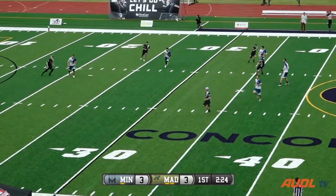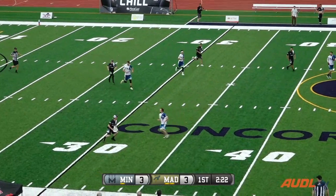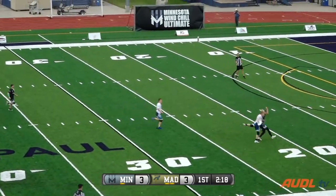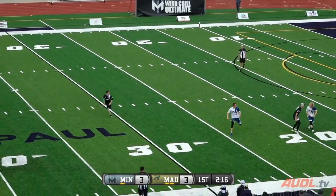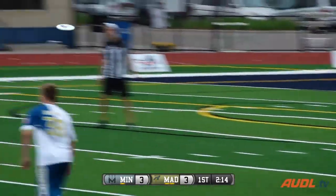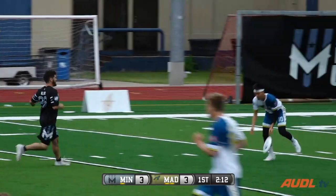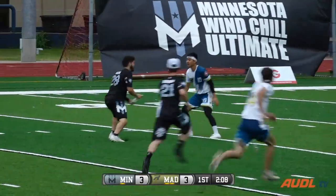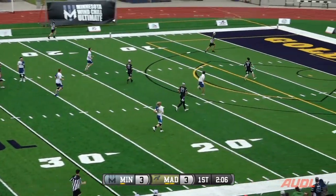Plenty of time. Over to Cam Burden, who is looking to Tate, and he will take the shot. So that is Tate Hallberg and KPS, and KPS goes up big. Tate never had a play. Not my favorite shot. Yeah, I don't like the decision on that. He didn't have a lot of separation. Yeah, I didn't think the receiver had the separation.